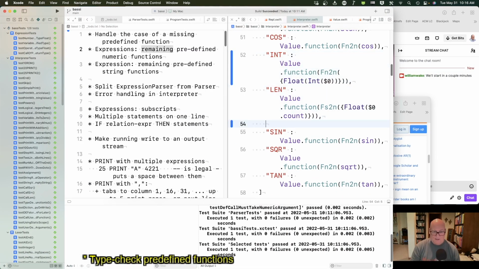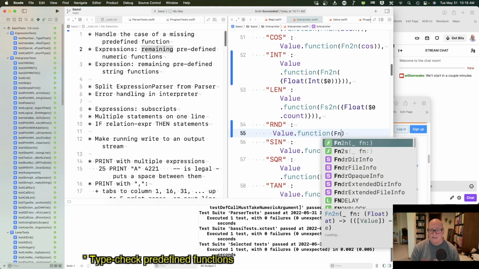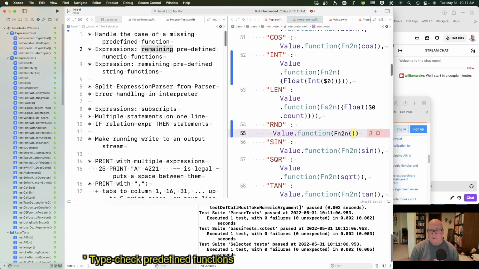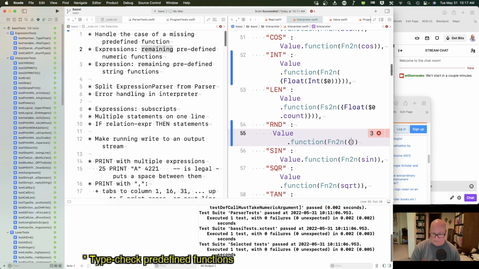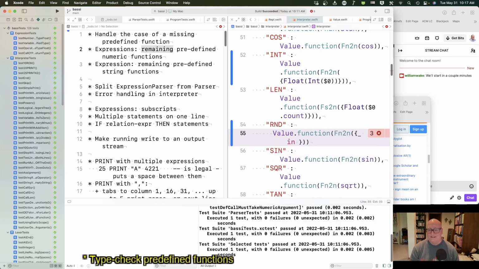Okay, so if you say rand, well, we got to get value.function of function n to n. Well, the function is, we're going to ignore the argument n, and then we want to find Swift's random number generator.